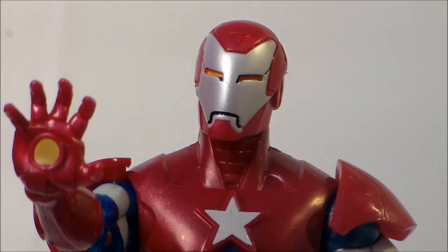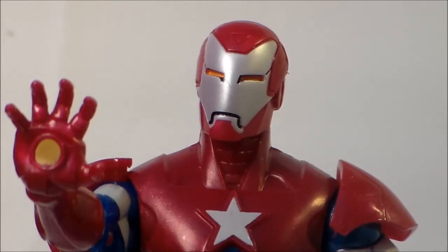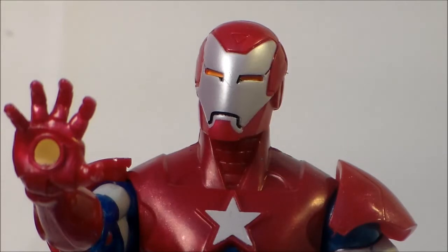So today, as promised, I will be doing a review on the Iron Man Marvel Legends wave, Iron Patriot. This is not the movie version. This is of course the Dark Avengers version. I love this figure. I love the articulation, the paint applications, everything on this figure is just really good. So you can already tell that this is a figure that you're going to want to pick up, but let's just get into the review.